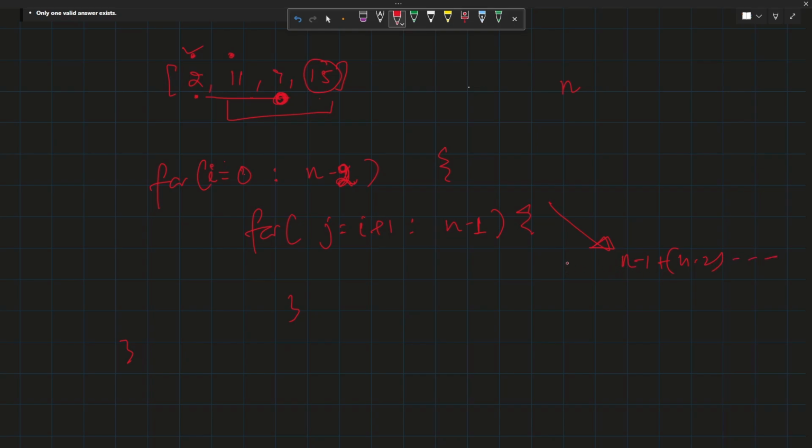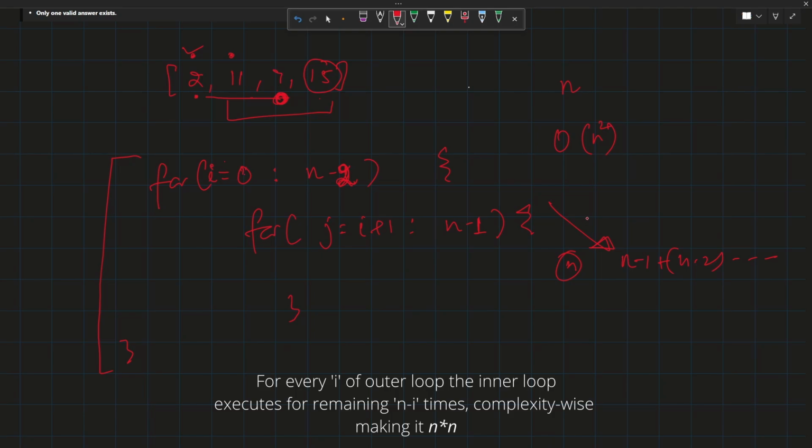Complexity wise it's an O of n operation. And for each index we are doing this, and there are n minus 1 iterations which we'll be doing for this. Again, complexity stands for O of n. So our overall complexity will be O of n square. But is there a way we can optimize this further?